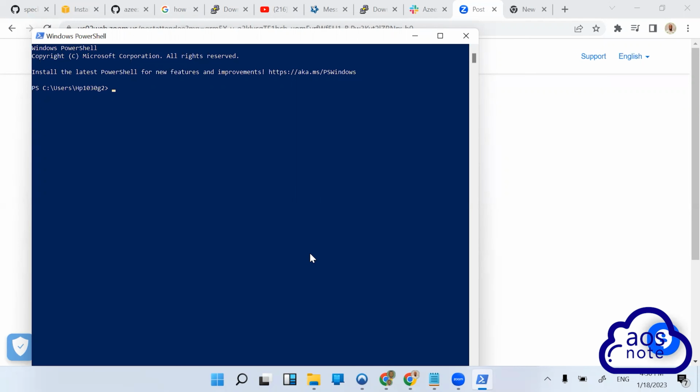what I do personally when I SSH into my EC2 instances, the command is ssh -i. Let's type the command and I'll show you what I mean. So the command you will type is ssh, space -i.